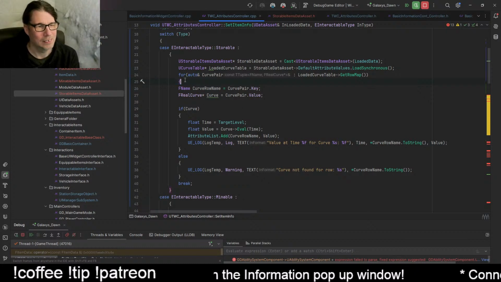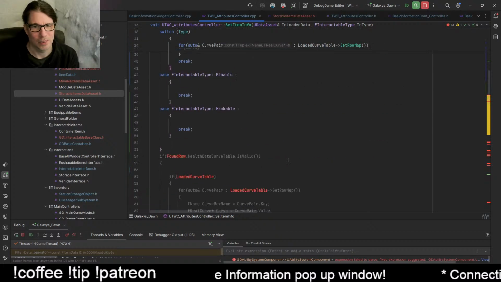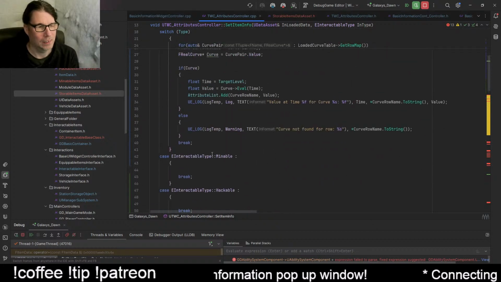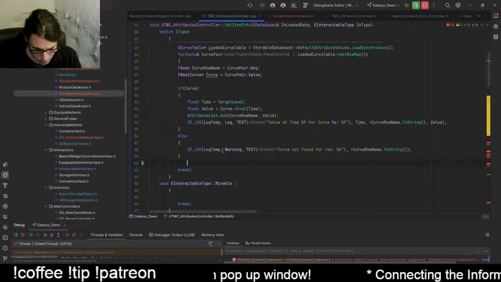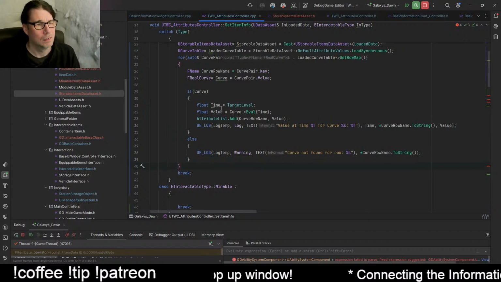So let's see here. I'm just gonna see if I could, because right now I get a big error of everything here. So we're gonna go, and where is this curve going to end? It's gonna be ending here. That's the first thing.